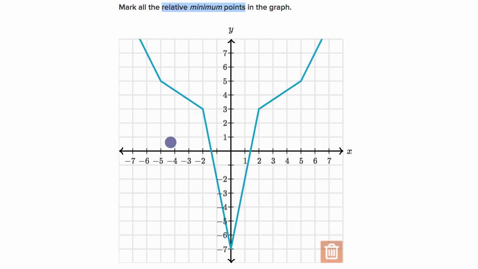One way to think about it, this would be the bottom of a dip in the graph, and you see one big dip in this graph, and the bottom of it is right over there, so that would be a relative minimum point. And you can see if you have the x values around it, the values of the function of those x values are all going to be the same or higher than the value of the function right at this point. That's not true for any of the other points that we can see of this graph.